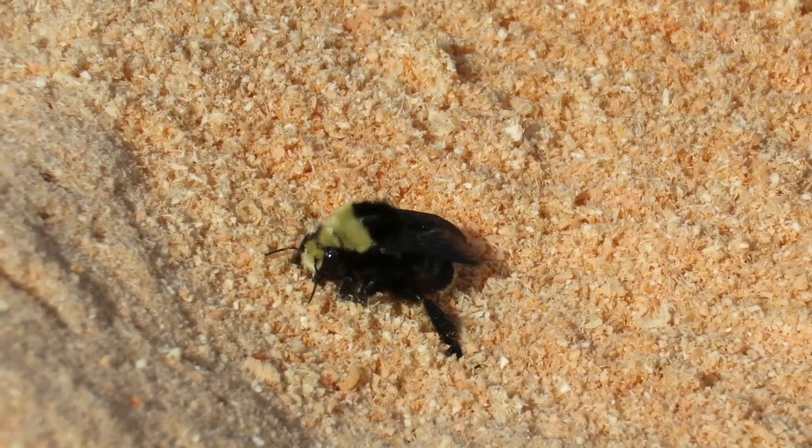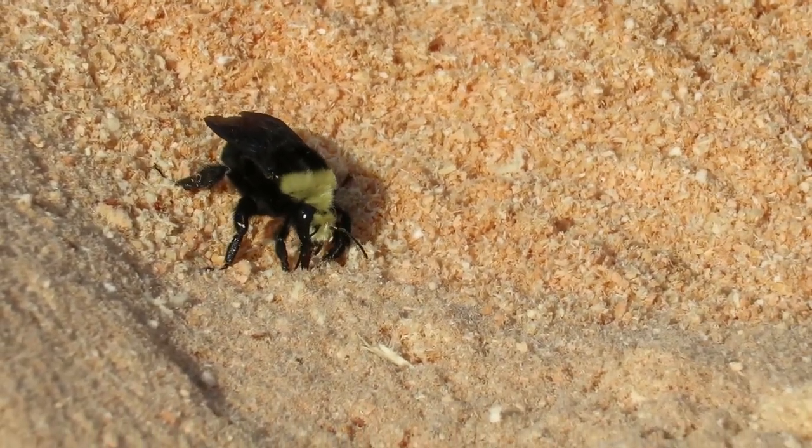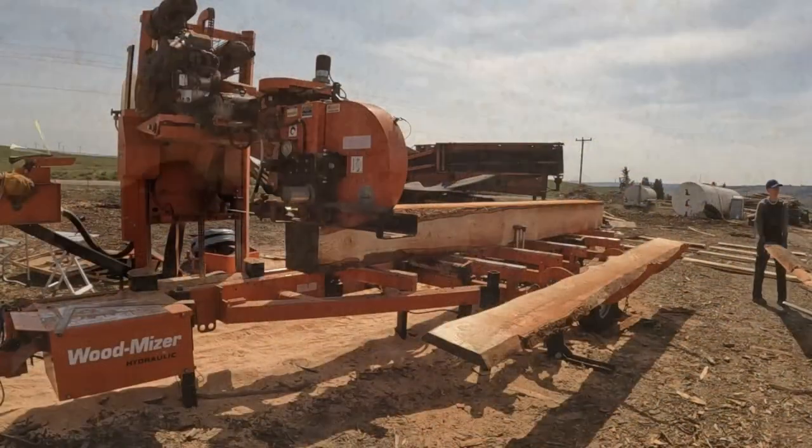This guy decided to come back and get more. I swear, I picked him up and put him away, but he decided to come back. So I think maybe he's the mascot for the day. We did finally convince him to go somewhere else so I didn't step on him.